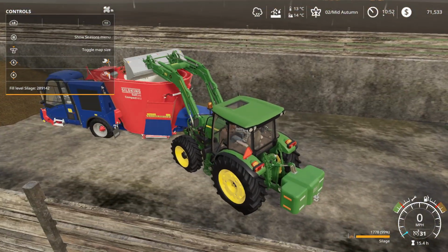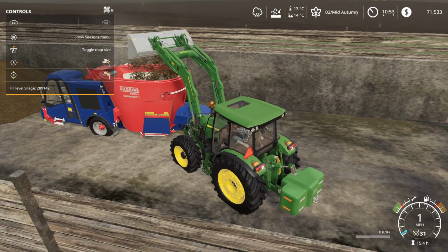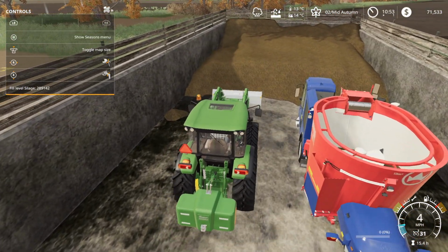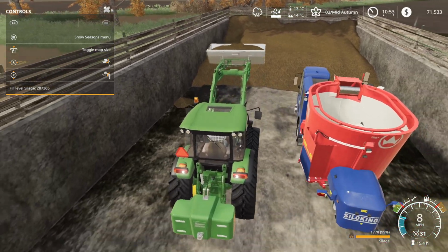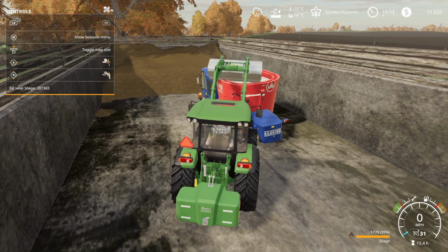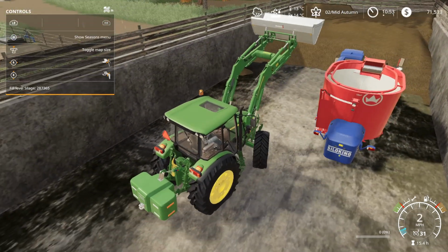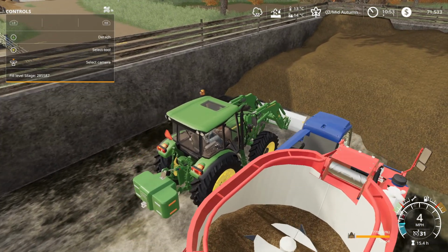This is not what I want to do at all. I don't want to use this to do this. It's good work smarter, not harder. And, yeah, I had it all planned out. It was just going to be easy peasy. Throw a bale in there, throw 2 bales in here, and then go over here and pick up some silage, and I wouldn't have to do any kind of bucket work. It'd be quick, it'd be easy, and I can feed my cows in 2 shakes, and I'd be good to go. Now, I'm going to have to find another solution.